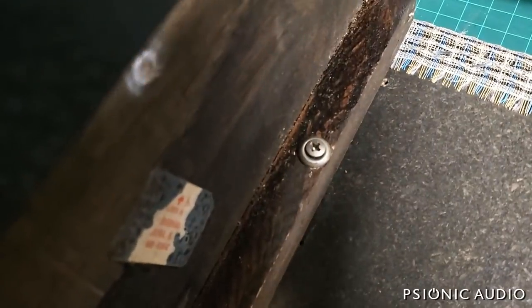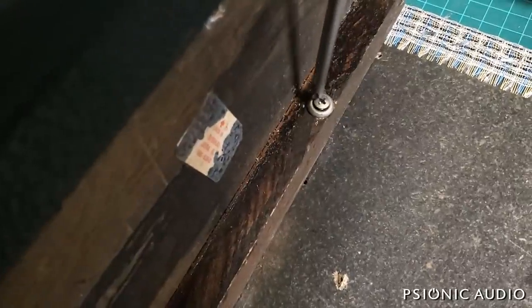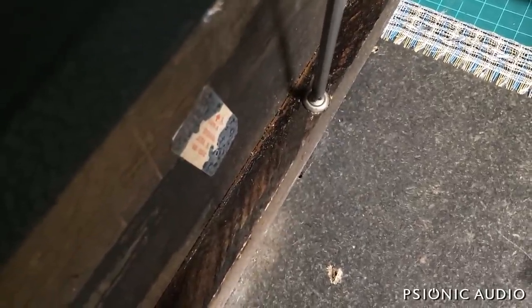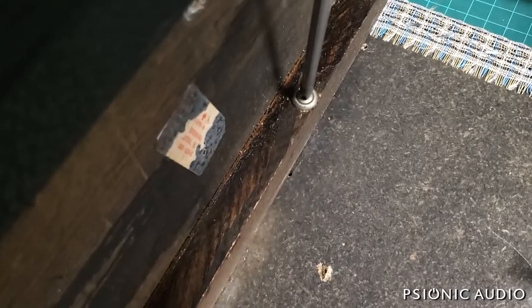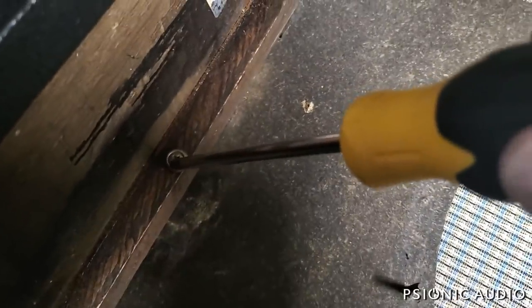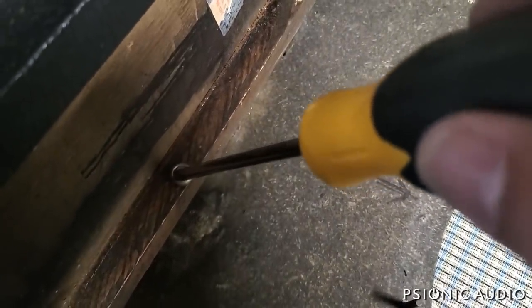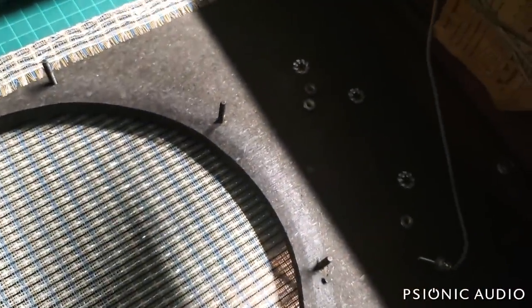Old speaker's out. About to put the new one in, and I was doing an inspection of the cab. A lot of these screws holding the baffle to the cleats are loose. Let's see if they tighten up — if they don't, I sometimes need to go to a larger screw. That one's not grabbing any wood — just a little particle board. The particle board can get water in it and have problems. Sometimes I can take it off and fill with epoxy or super glue.